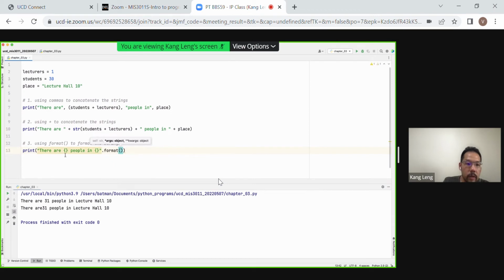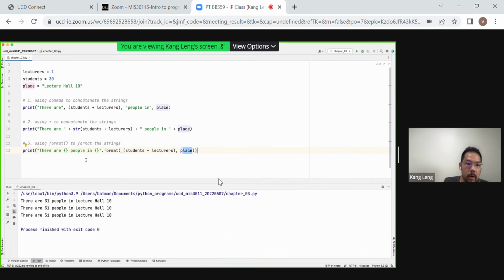The first curly brace will be students plus lecturers. The second curly brace will be the place. So this refers to this, and this refers to the second one.